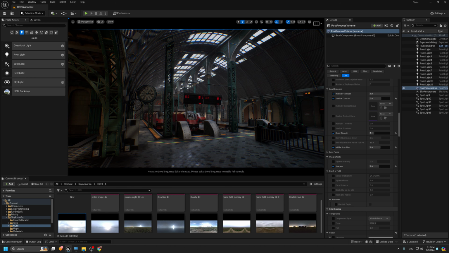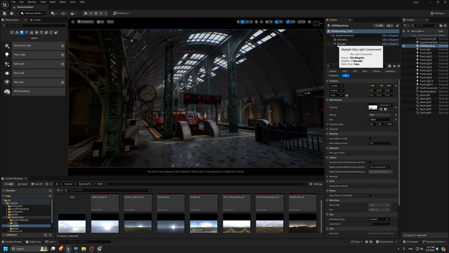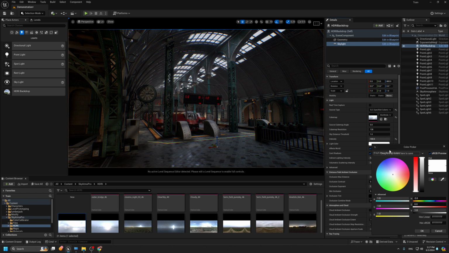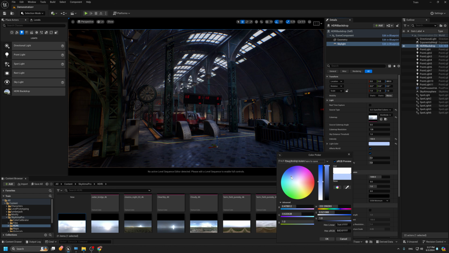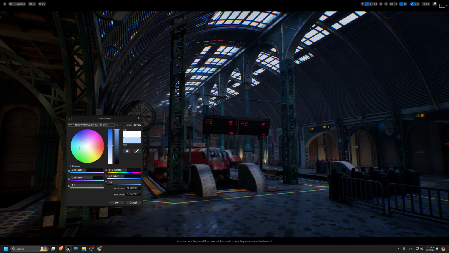So now if you want to change the global light color, how can we change this very easily? It's very simple. You can select the HDRI drop and go to the skylight. And from here, if you change the skylight color, wow, that's what we can get.